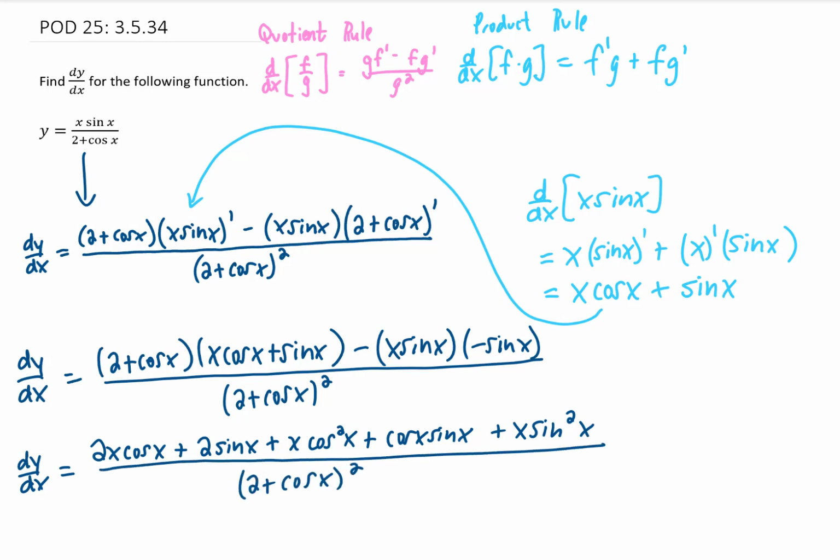Okay, multiplying out those numerators requires remembering that cosine times cosine is cosine squared, and sine times sine is sine squared. I'm noticing now that we have a couple of terms, this x cosine squared x and this x sine squared x. And those two terms are added together. Notice if we just focus in on those two terms, if we factored an x out of those two terms, we'd end up with a cosine squared plus sine squared, which is our fundamental trig identity, our Pythagorean identity. So we can say that these two terms here simplify to just x.